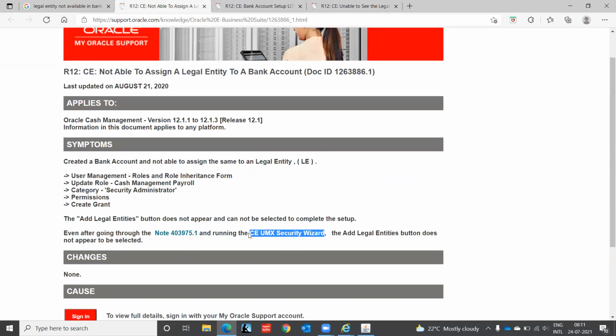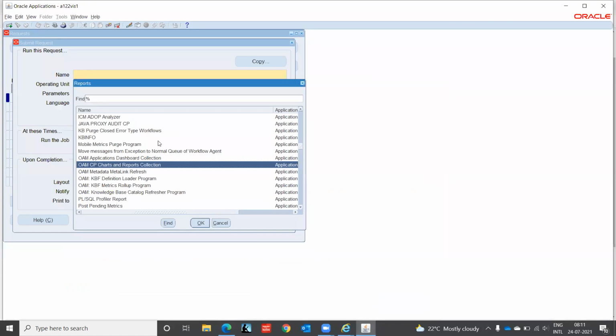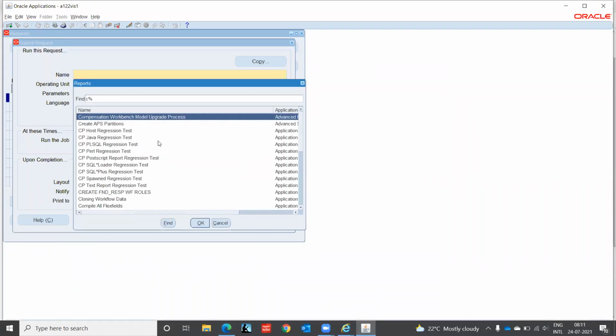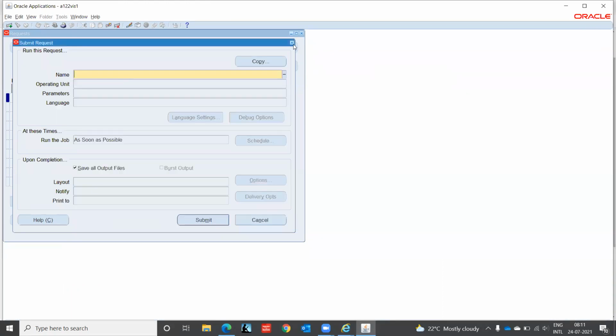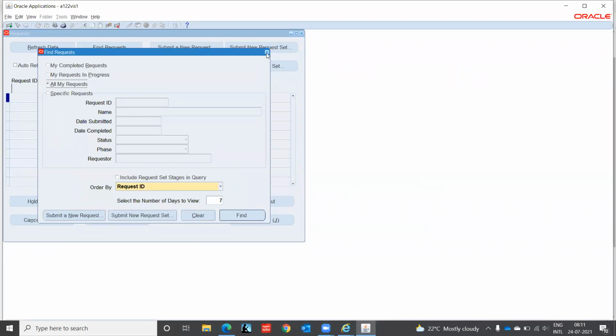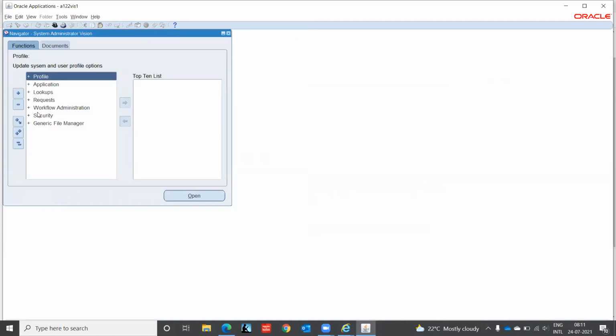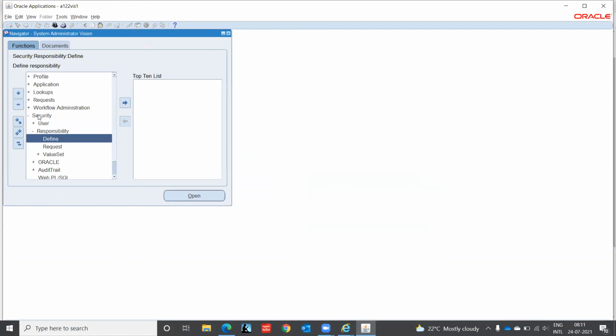Okay, we have this program to be run, the CUMX security visa. After running this only, first we have to create the cash management responsibility and the security responsibility define.